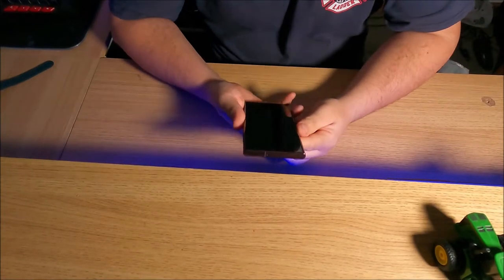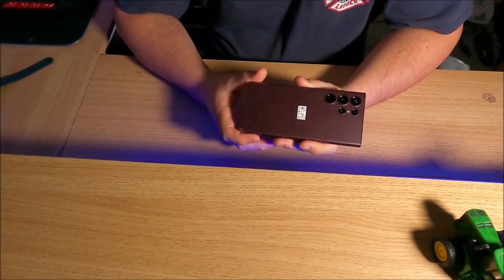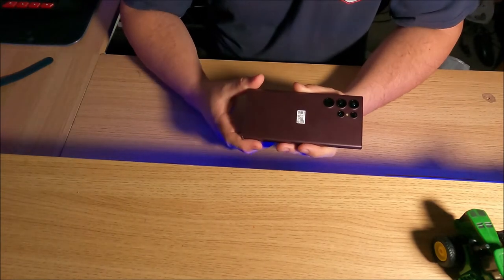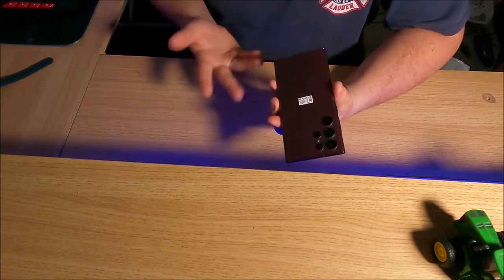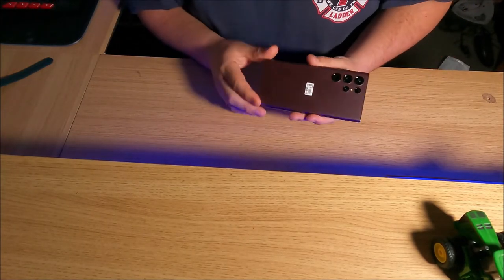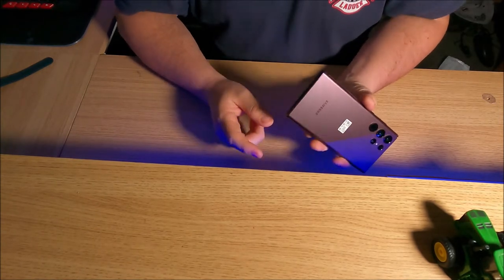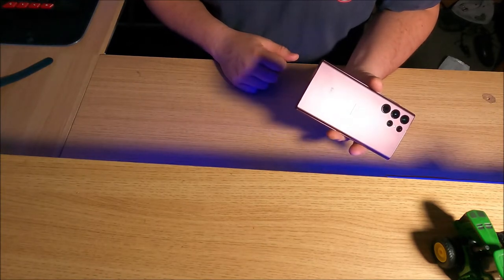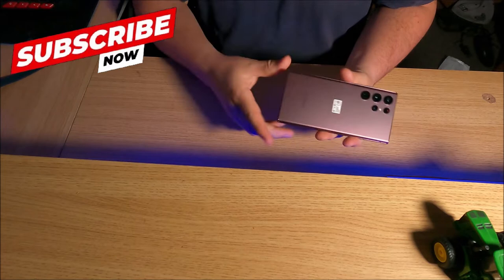So, I just got this phone today. I know it's been out for about a month. So, it's got a little fingerprinty on the back because I've been holding it. But this is the maroon colored one. I like the maroon. They have it in maroon, black, silver, and I want to say either gray or blue for some odd reason.